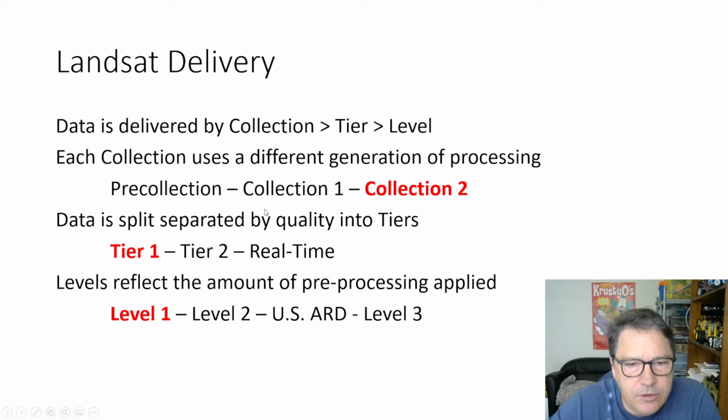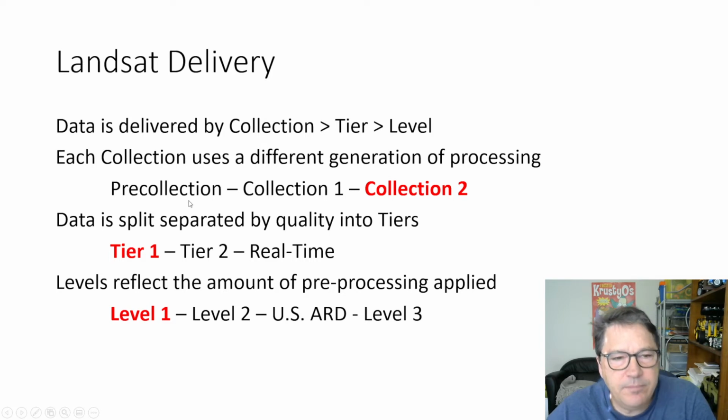So on the website these days you'll see collection 1 and collection 2. There was also pre-collection data, and you can't download that anymore, but you might have some sitting on your server or on your hard disk. I certainly do. So that was the old format. Then they went to collection 1, and data is still downloadable in collection 1, but that will cease at the end of 2022. And now data is being issued in collection 2. So you want to target collection 2 if you possibly can, because that's the most modern data, and pretty soon you won't be able to target these other collections because they won't be downloadable anymore.